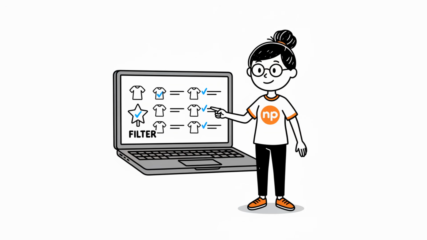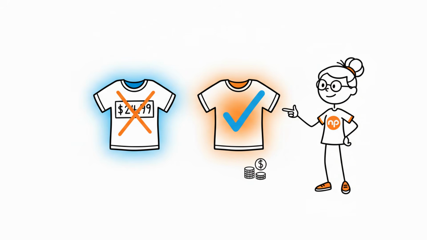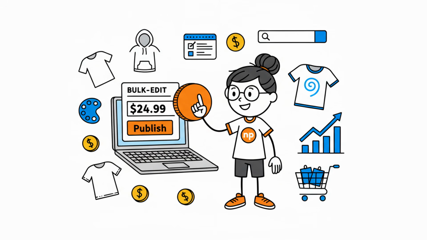First, go into the Products tab, then filter by sold at least once. These are your best repricing candidates. They've already proven they can sell. Next, filter to live products only, then filter the market to US standard t-shirts, because that $24.99 royalty jump specifically applies to US standard tees. Optional, but smart. Filter out anything already priced above $24.99, so you don't accidentally lower it. Now select all, hit bulk edit, choose set price, type in $24.99, and apply. Then hit publish all and let it run.